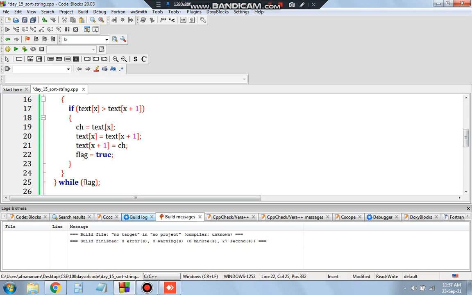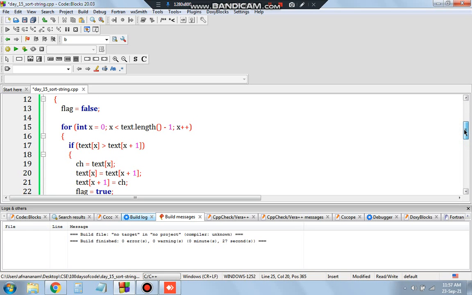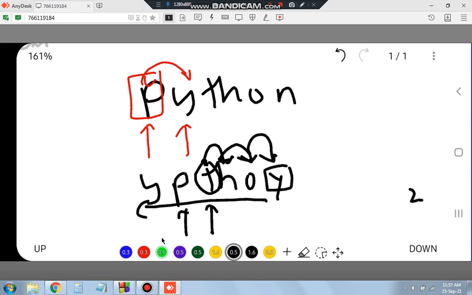This loop runs until flag is false, and before each iteration we set flag to false and then run the loop. After the biggest letter goes to the last position, we run the loop again for the second last letter, third last letter, fourth last letter, and so on.